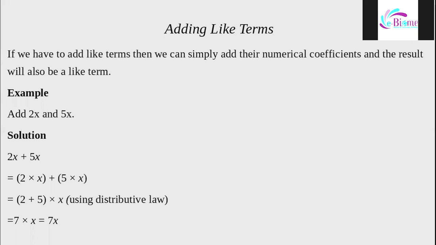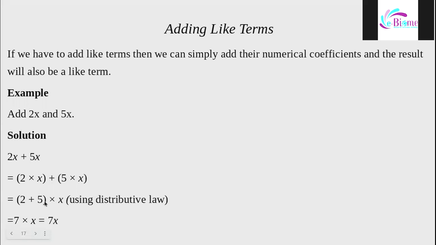So we take 2x and 5x. So we know that 2, and here, let's look at this. So this is saying 2 times x. Everyone following that? This is saying 2 times x plus 5 times x. And we can take the coefficients. So the coefficient 2, the coefficient 5.